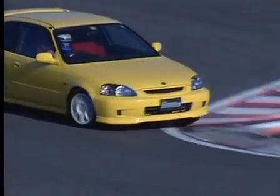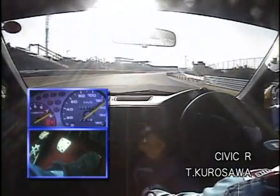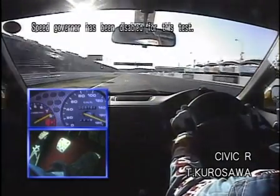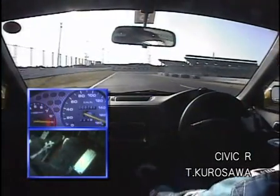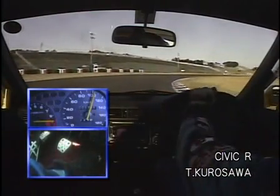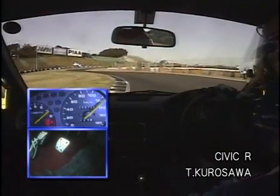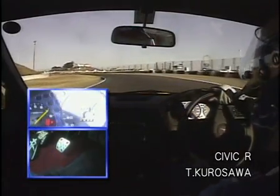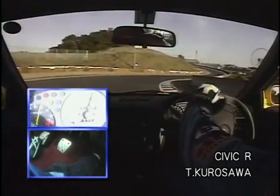It would be difficult to use first gear here. These kind of corners you turn tight and don't go outside. I wonder what my lap time is going to be. This is a lot of fun. It was easy on the clutch. Man, this car is fast. I can go through the S corner at almost full throttle in third gear. Can I go through the reverse bank the same way?